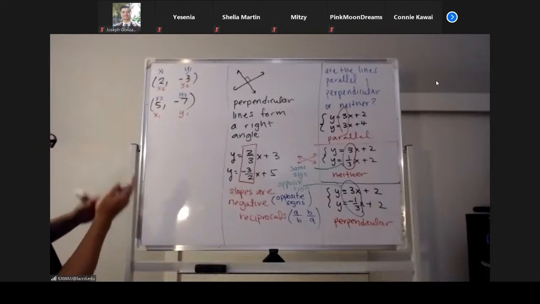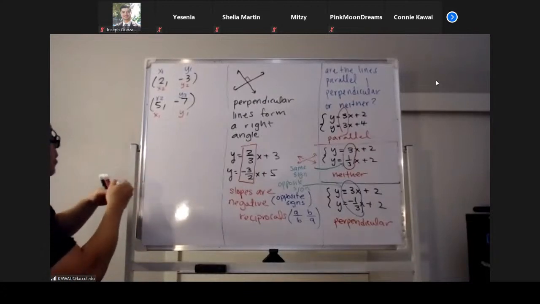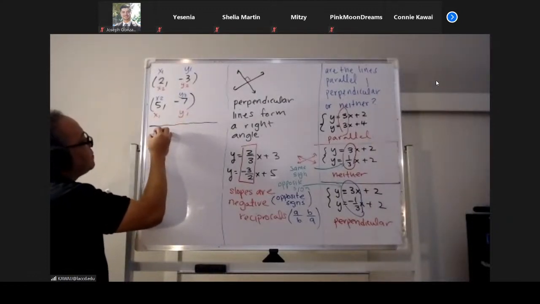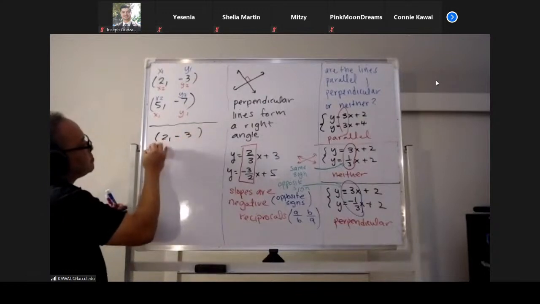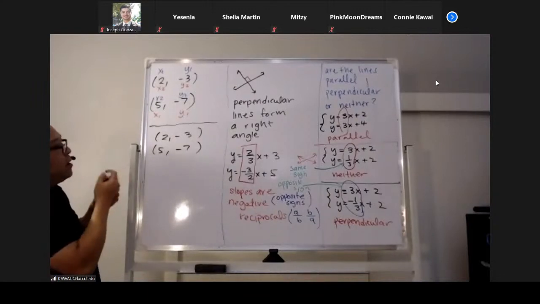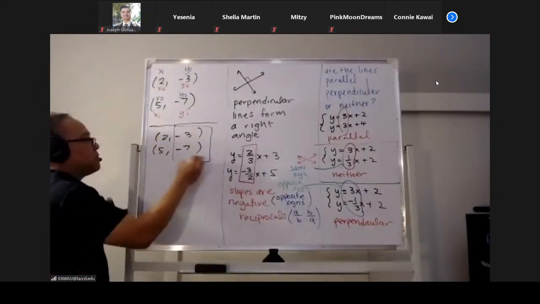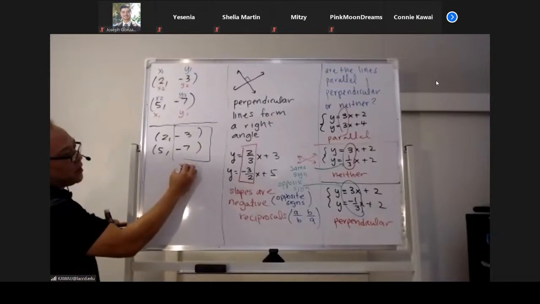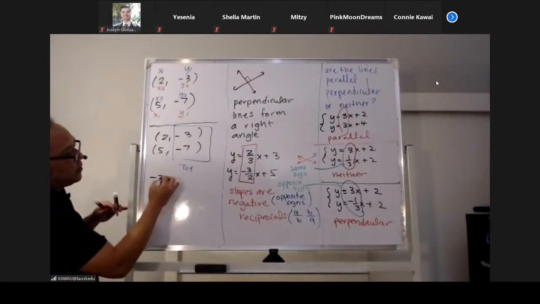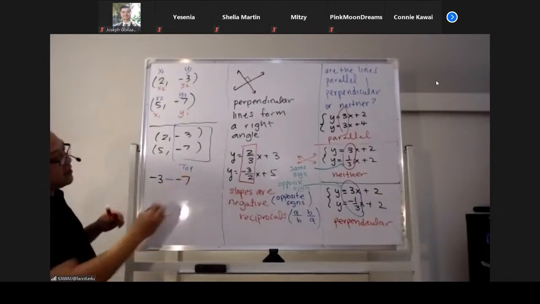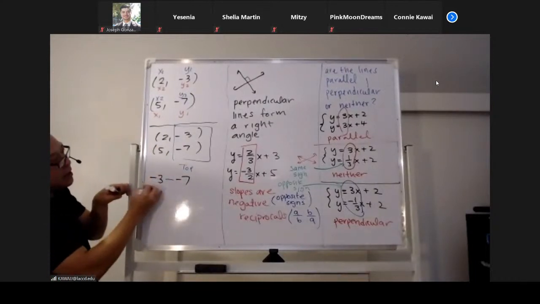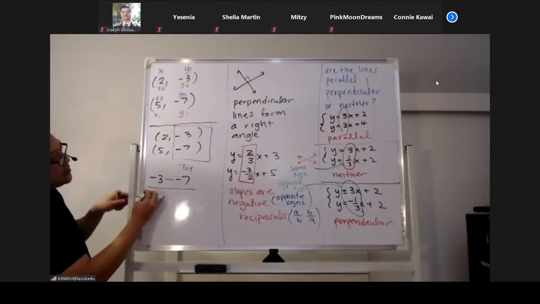Now, for me, I get confused with all the little subscripts. An easier way of attacking this problem is that if you look at it this way, you're going to subtract these 2 numbers. And these numbers are going to be on the top. So you'll go -3 minus -7. It might be easier to just stack them and just say subtract the y's and then subtract the x's.